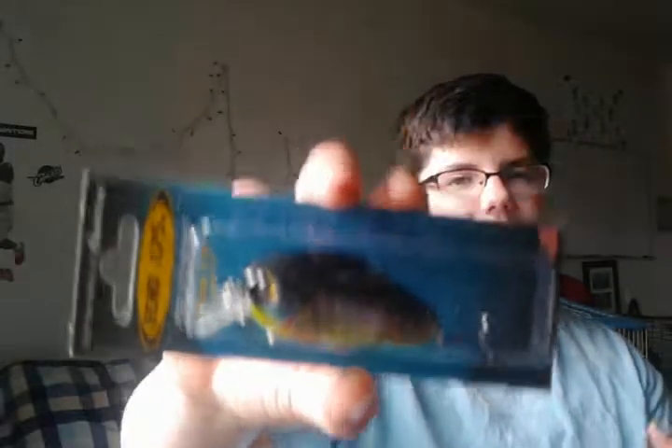It has nice rattles. Go down in the comments and tell me what you think the name of this would be — I can guarantee unless you have this bait you're going to be wrong. To me when I first looked at it I thought, 'oh that's such a cool bluegill pattern.' But nope — this is the sunrise perch pattern. It just doesn't look like a perch to me. It dives three to five feet, so not a bad crankbait.